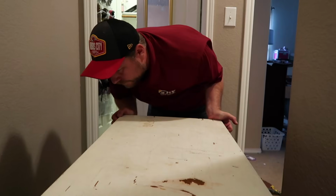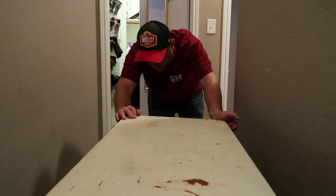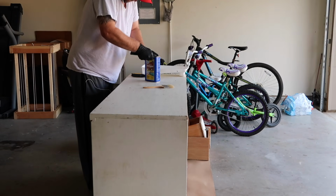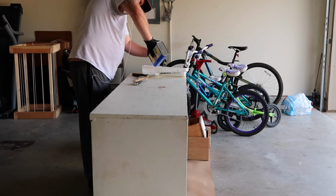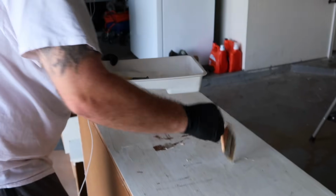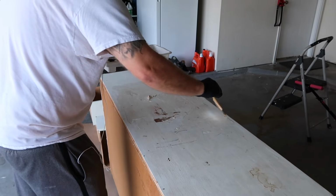Because this dresser was going to be a process, we went ahead and started with it first. I'm always thankful for Steven, but I was especially thankful for him in this project. I'm not sure this room would have turned out as good without him doing a lot of work behind the scenes. The first step was stripping the paint off this dresser.